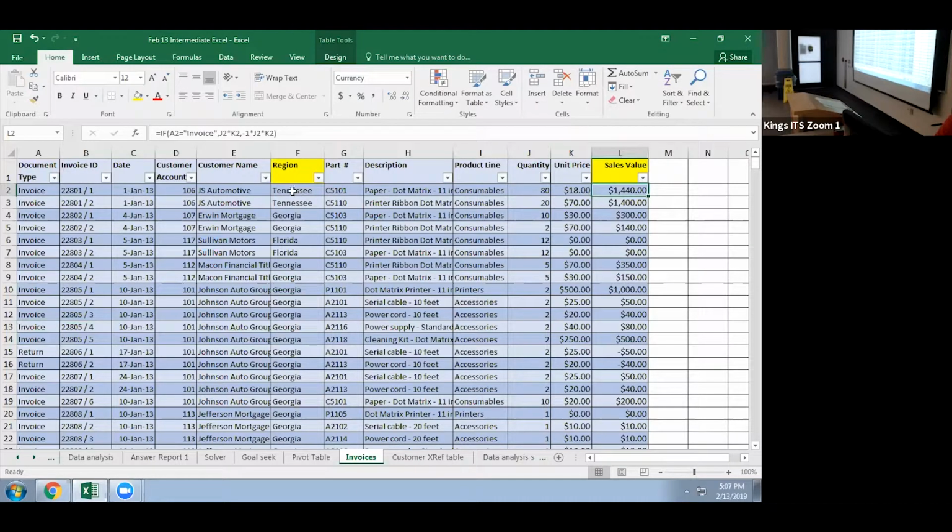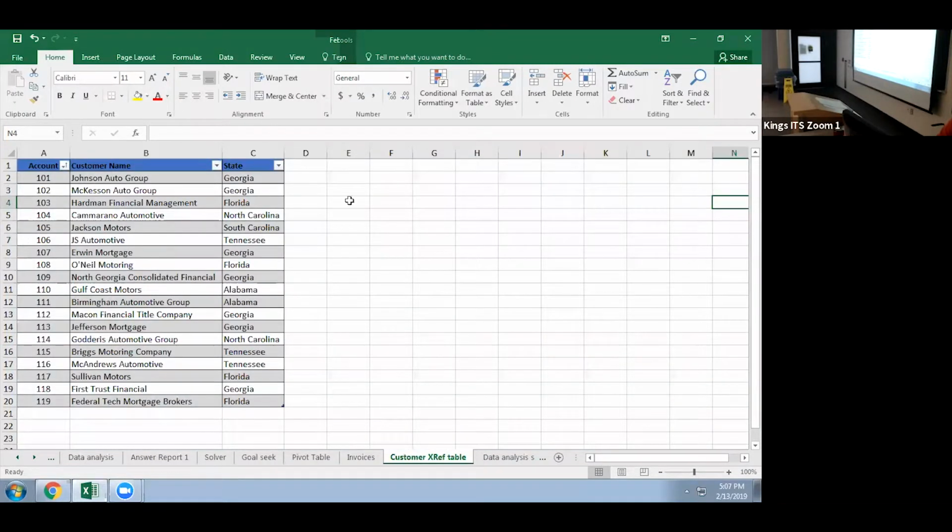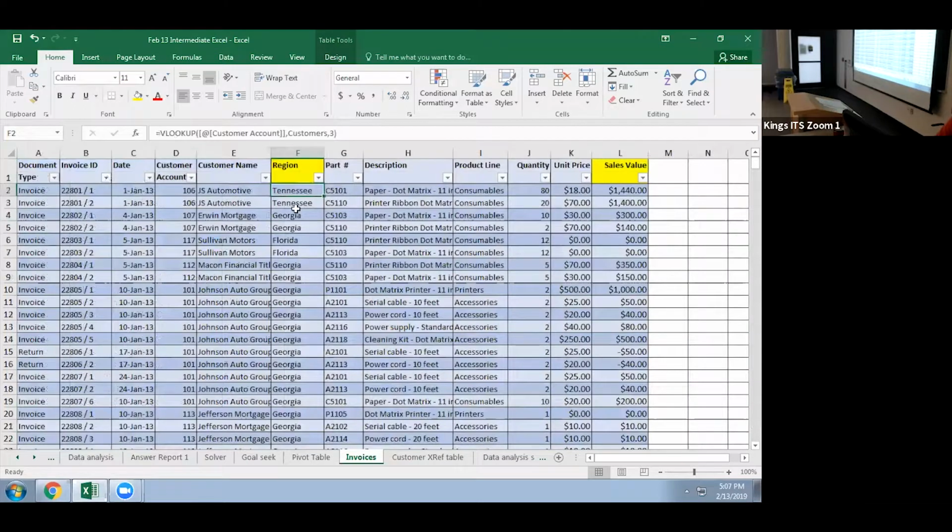And also for region, this is a new column. Normally, you may not have region in your invoice data set. So I created this column by using VLOOKUP. Here, your customer table gives you which customer is in which region. So I used VLOOKUP here.